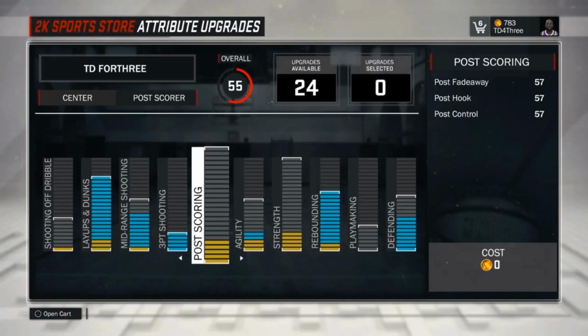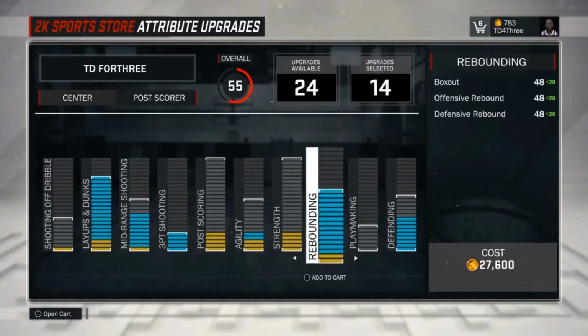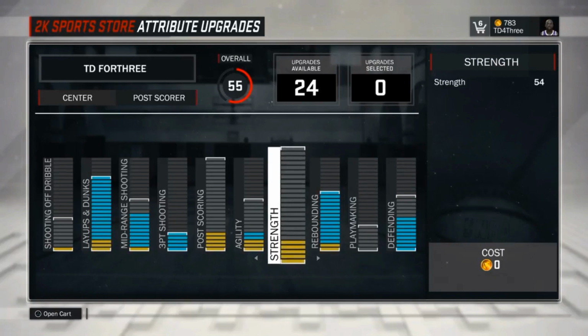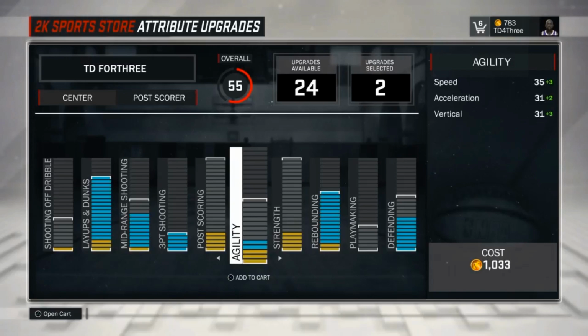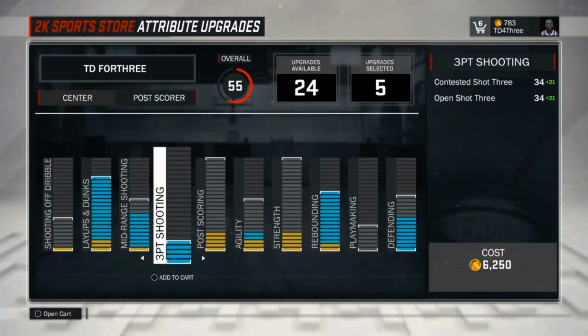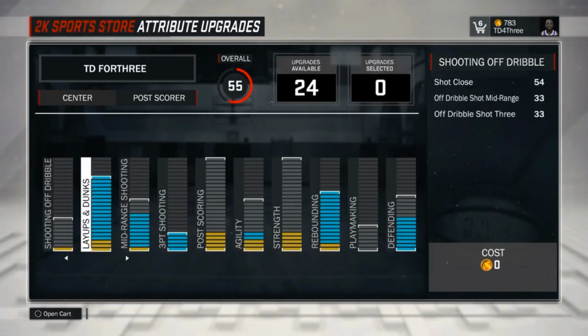Obviously, you're going to max out post scoring. You're going to max out strength, max out rebounding, and then defending, I'd put it up to about here. That's pretty much all I would say because you'll be fine playing low post defense like this. And as for agility, this would be probably all I would put in because either way, you're going to be really slow and you're going to want to have attribute upgrades to put into your shot off dribble because that shot close is going to be huge for post fades. So you're going to want to put some in shot off dribble because those will help your post fades.